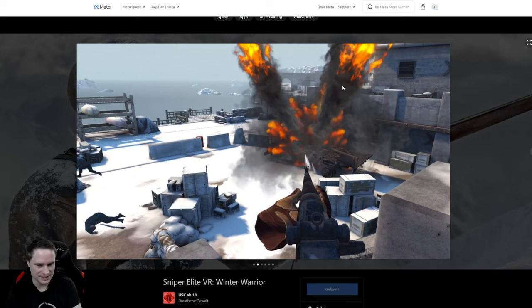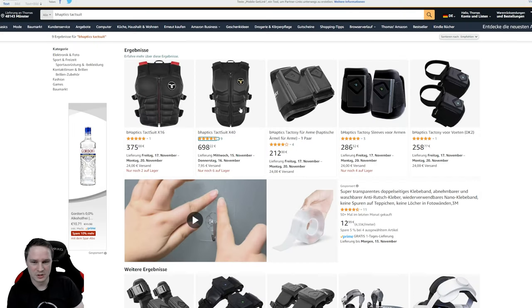We have 8 missions. The game will be €15. I think that's not so much. It's fine. And it's a lot of fun with the haptic vest. Yeah, it's really nice. Here in Germany, it is the X40. It has 40 motors. That's around 700 euro, the X40, and the X16 doesn't have so many motors, so you don't feel so much, but it's 375 euro only. So it's a lot of fun and it's supported by many games.